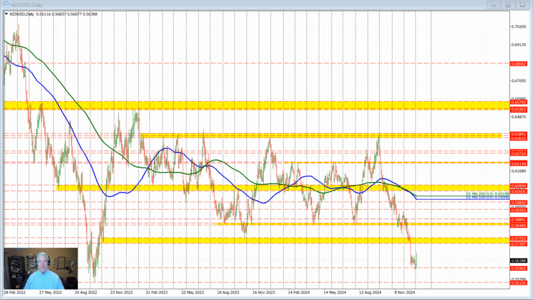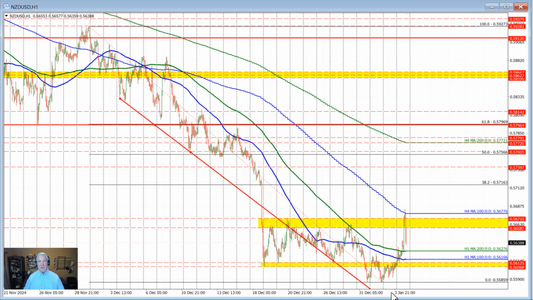Let's take a look at the hourly chart to see where we stand in regard to the key technical levels. If we look at the 100 bar moving average on the 4-hour chart, the price did extend above that level briefly. The last time the price was above that level was going back to this point right here toward the beginning of December. But the momentum could not be sustained, and the price rotated back to the downside. We also moved above the swing area right through here, which is now close resistance for the pair, as long as the price can remain below this level.